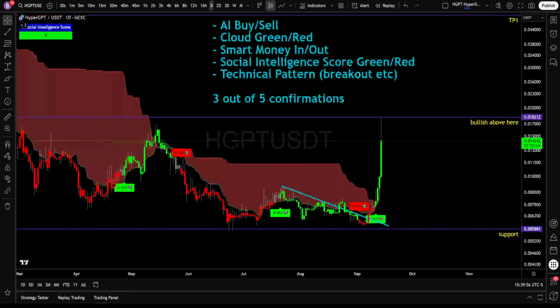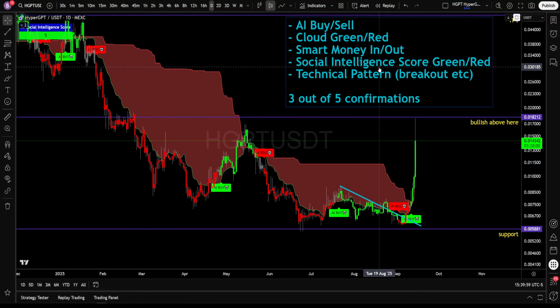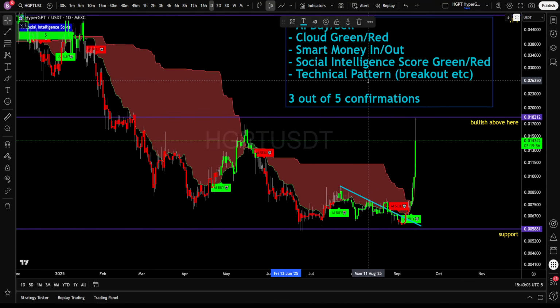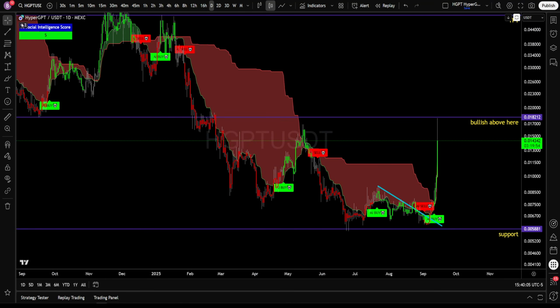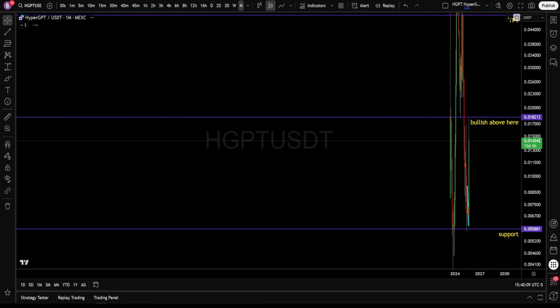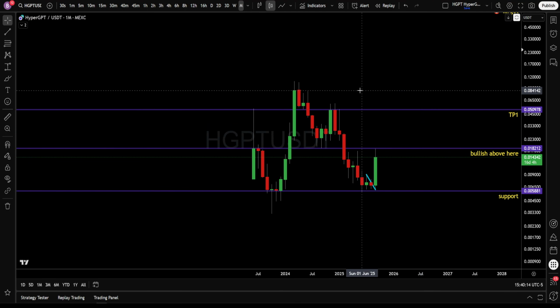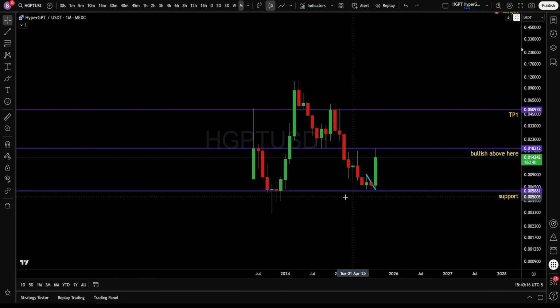What else did I want to show you? Oh, was it HGPT? Okay, yeah. So HGPT we did talk about, but I did want to talk about one more thing. I mean, this is getting back into spot. But one of the things that the Engineering Robo creator will tell you is that you need to learn how to draw your own lines. So these will help you, even though it has auto lines that'll draw for you.